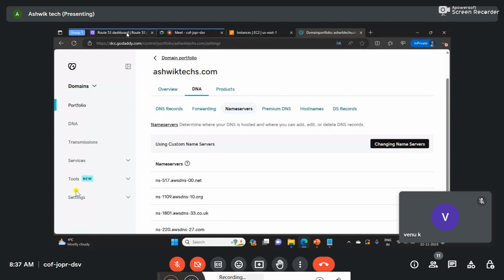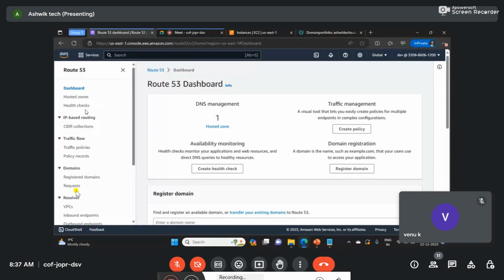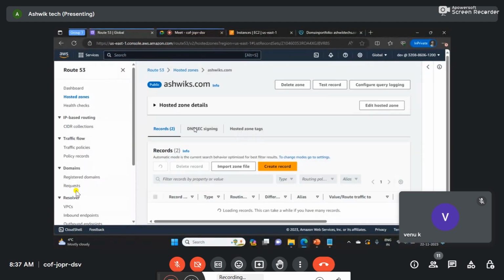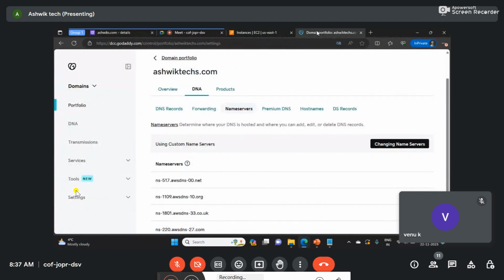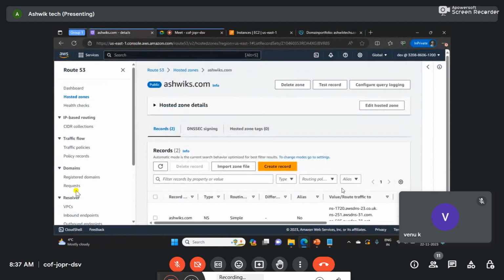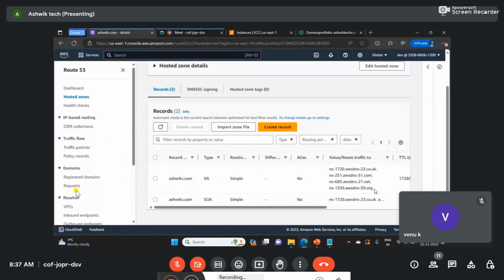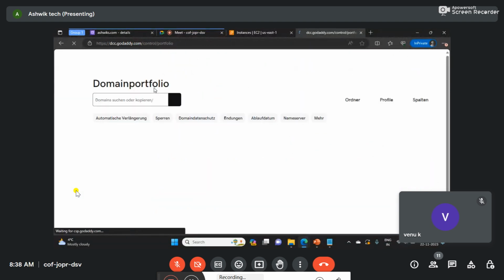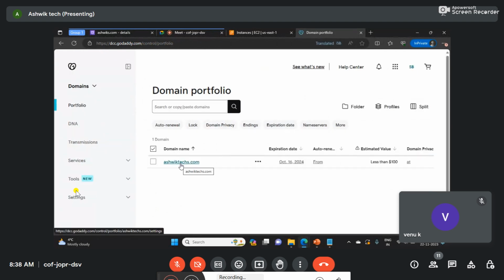Now what I have to do is register my hosted zone, which I have created here, to my domain name which is available here. So you need to copy these values. Whenever you want to link Route 53 with third-party domain name registrars, we have to take these values, and these values have to be registered here. So wherever you have purchased the domain name, go inside that domain name.